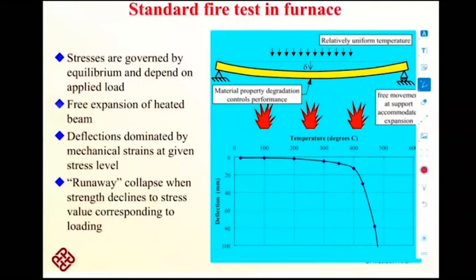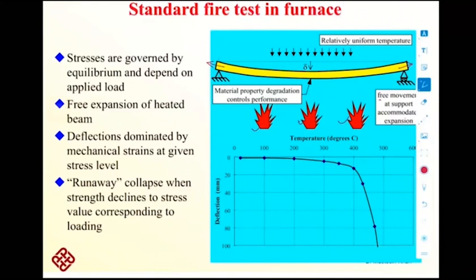So this is a typical setup of a standard fire test for a beam, and this beam is an unrestrained beam. Unrestrained means when we apply fire to this beam, because of the increase in temperature, it will try to expand. When it is trying to expand, we are not stopping it from expansion. At the ends you can see here, we are allowing it to expand. Whatever amount it wants to expand, we will allow it to expand. We are not providing any compressive reaction to stop it from expansion. So this is how they do a standard fire test for a simply supported beam.